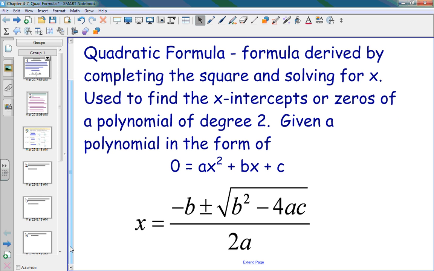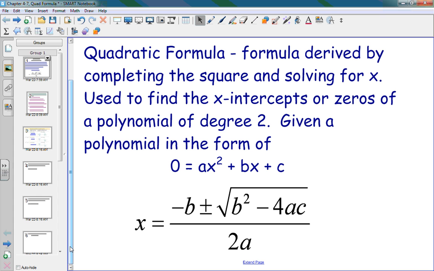This is going to be your formula. And yes, you're going to hear me sing it all the time, because if you sing it, you remember it. It goes: x equals negative b plus or minus the square root of b squared minus 4ac, all over 2a. So, pop goes the weasel, right? Kind of cool. You're going to hear me sing it all the time. It's going to be something you're going to be annoyed at. It's going to be stuck in your head forever. But you'll remember it, okay?